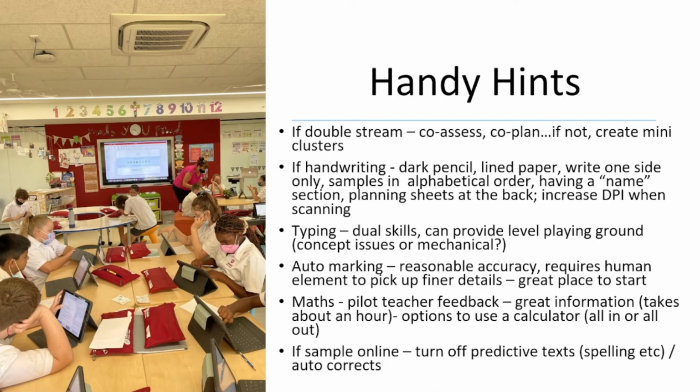Okay. Some of the handy hints we've come across as well. We've been able to co-assess and co-plan. We've been through the single stream area where we've grouped year levels together to help have that lens across year levels. But now that we're in a double stream situation, perfect if you've got triple or quad streams, that's even better. It actually helps us group people together so that we can work through and plan, and no one's left isolated by themselves.